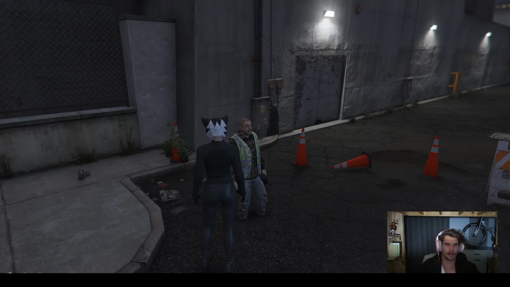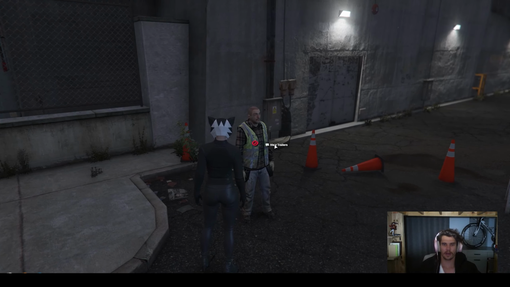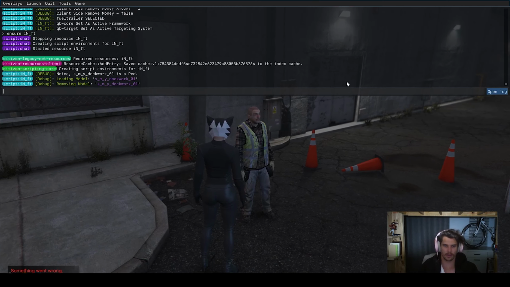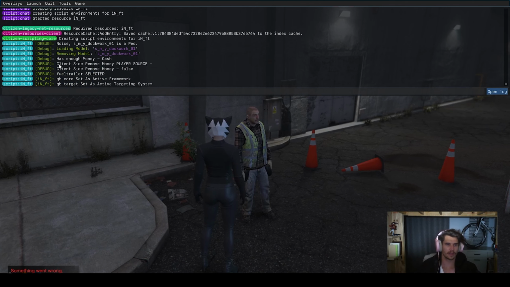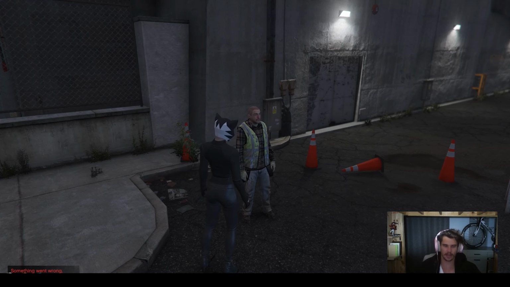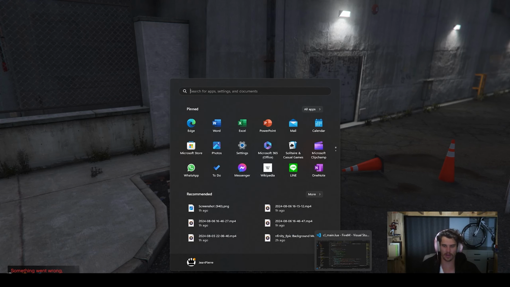Let's see if we add that debug, what happens in our client console? Here it says find source null, so it doesn't take in our source.